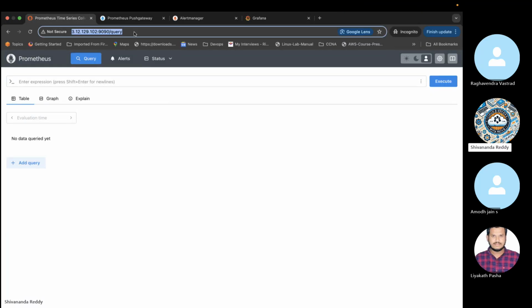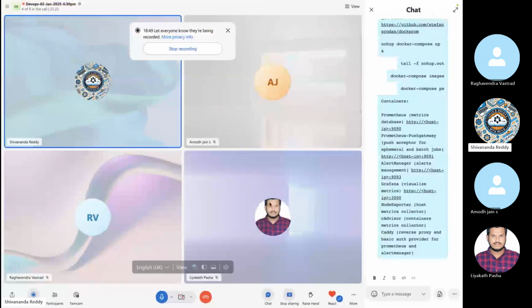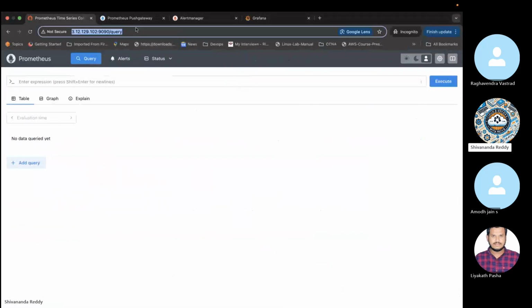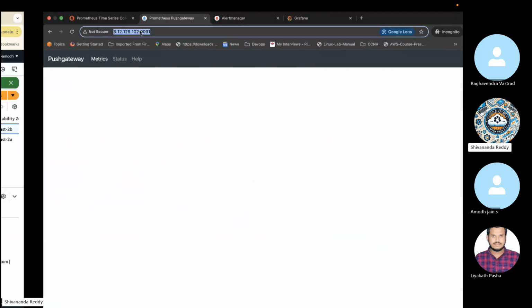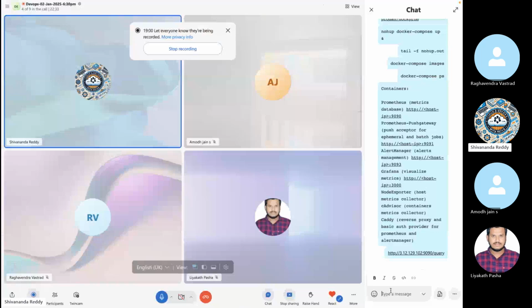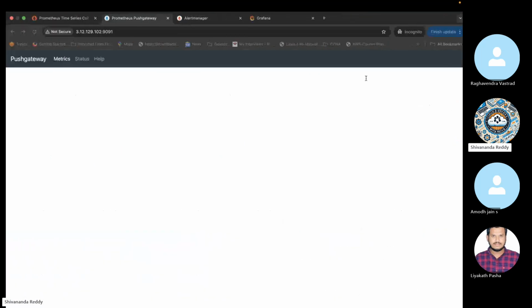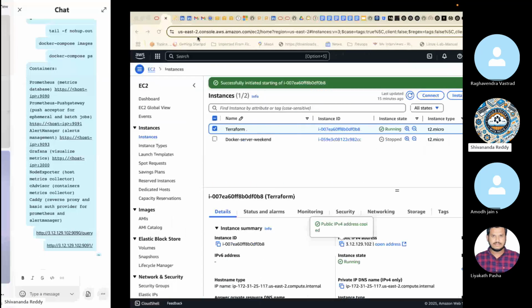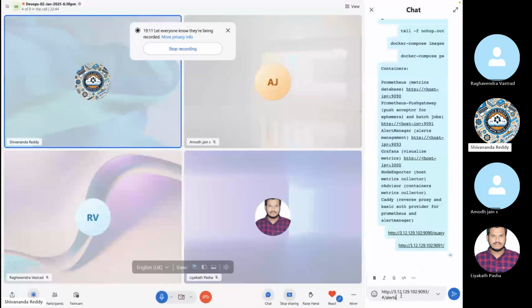Okay, I'll paste it, guys. If you want, you can access these things. Anyway, you know the username and password, right? Username is admin, password is admin. Just try to access this. Open these URLs in the incognito window and put the username and password. It will ask for admin. So that you can experience what I am doing.